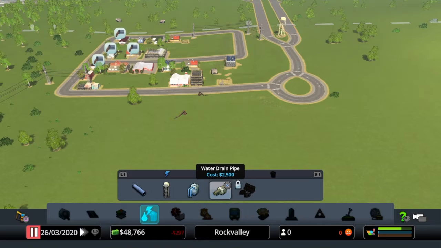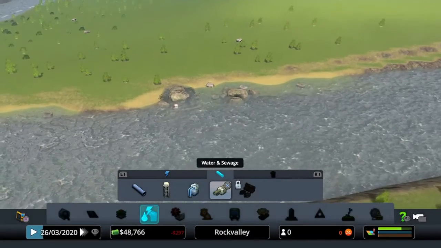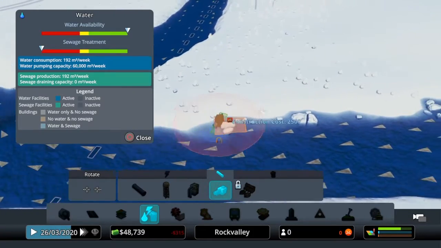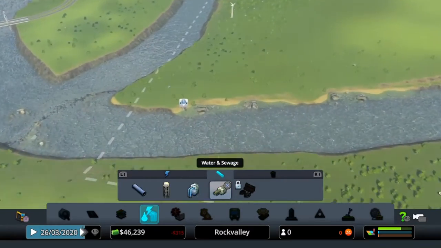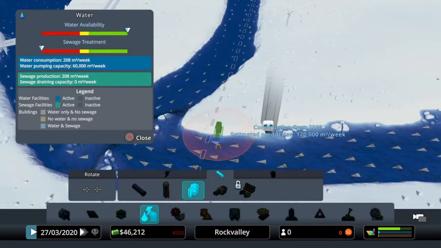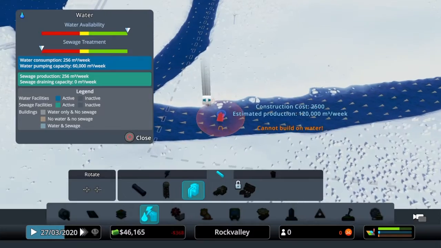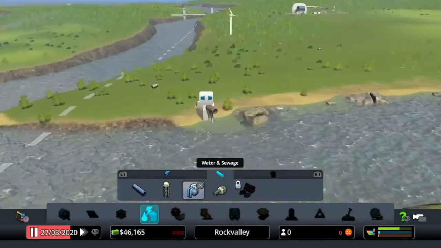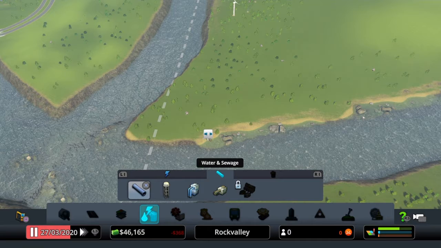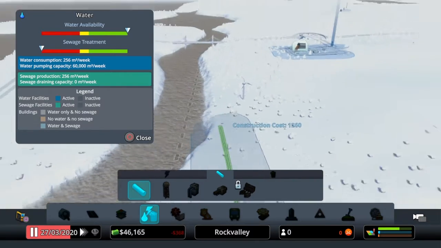So, water drain pipe. We're going to have to place this on the water, but you need to place it downstream. So if you play the game, you can see the water's flowing this way. So we need to place this right here on the end there. And then any clean water, which is what you use water pumping station for, has to come up this side. If you place it here, you're going to be contaminating your water because you're going to be pumping polluted water downstream into the houses, and you don't want that. So that's the vital step there, is make sure you place your sewage going downstream and your water pumping station going upstream.